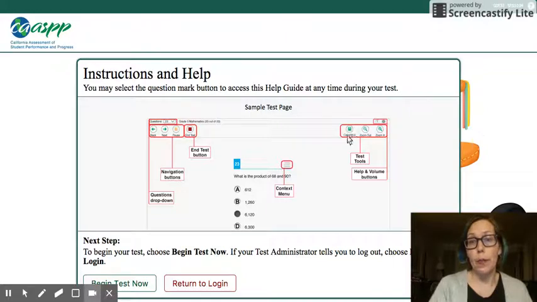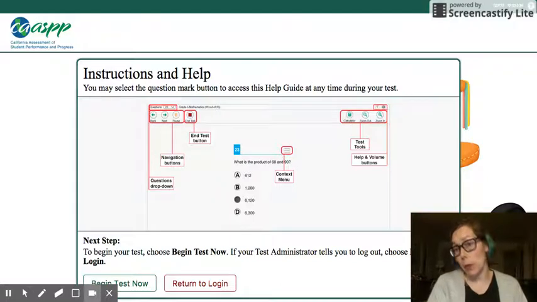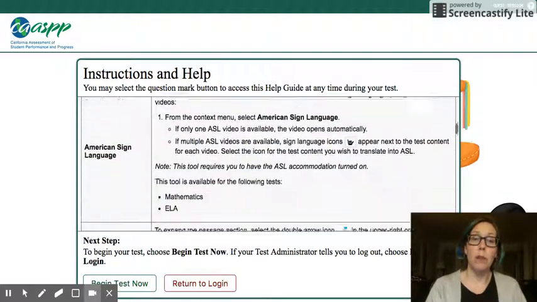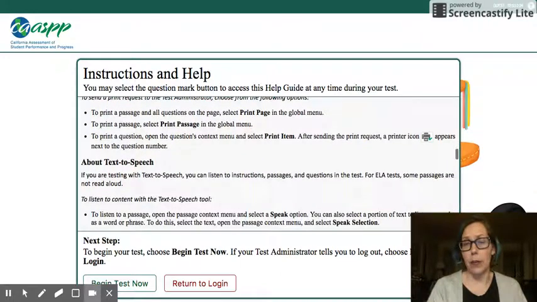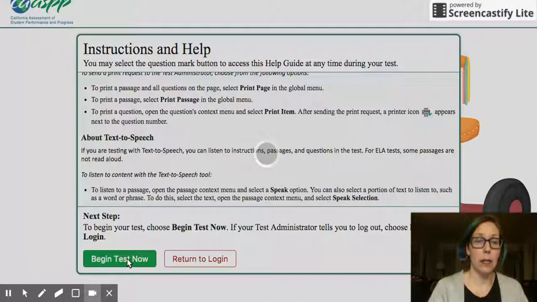But if you were doing a math test, that calculator button is available for you right next to the zoom in and zoom outs. And there may be other tools as well. The one thing you should know is that sometimes tools are available and sometimes they're not. Especially with the calculator, sometimes they want you to use it and sometimes they don't, in which case it won't be there. And then there was a whole lot of information that you could have scrolled through and read, but instead I had you just check out the tools and see what you could find. So let's jump into the test and make sure we understand those tools.